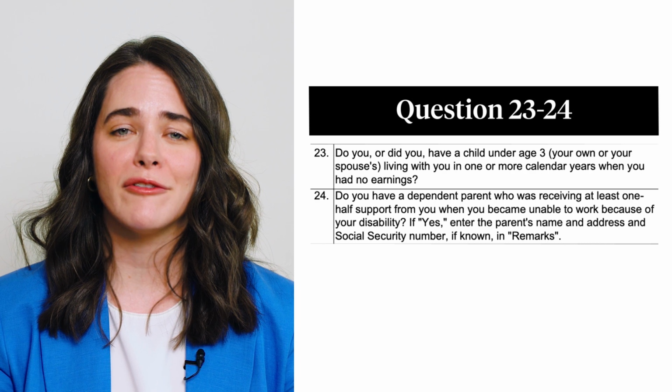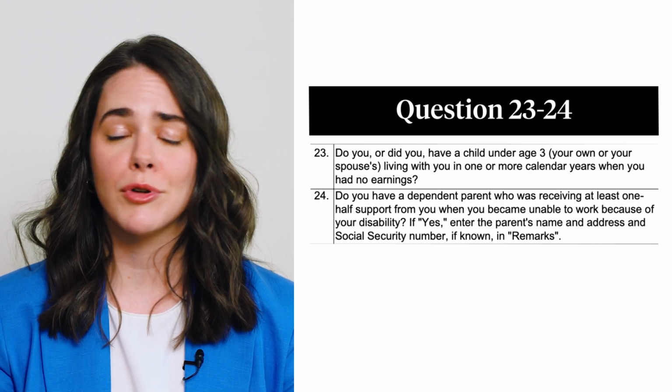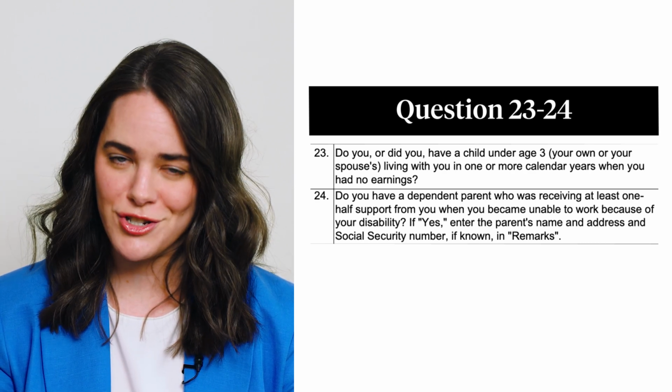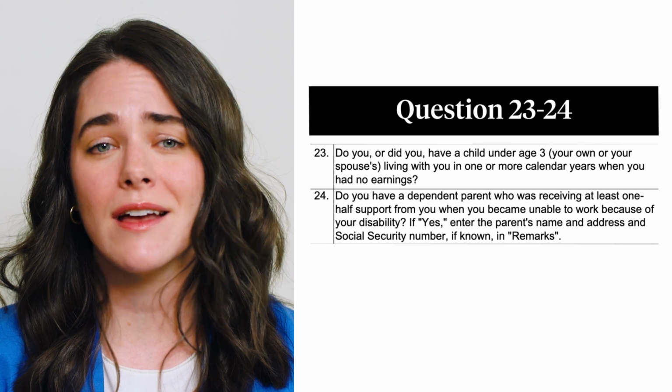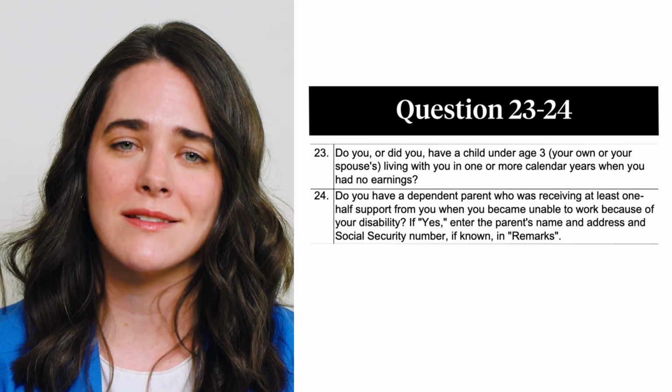Questions 23 and 24 address if you've had to care for any dependents during a year when you had no income because of your condition. Your answers help the SSA assess your day-to-day abilities and capacity to do work. Now, it's really important to be truthful here, even if it's hard. If you have difficulty caring for your dependents, noting that in your application will help your case. If you're a caregiver but need additional assistance caring for children or elders, note your limitations and who helps you.